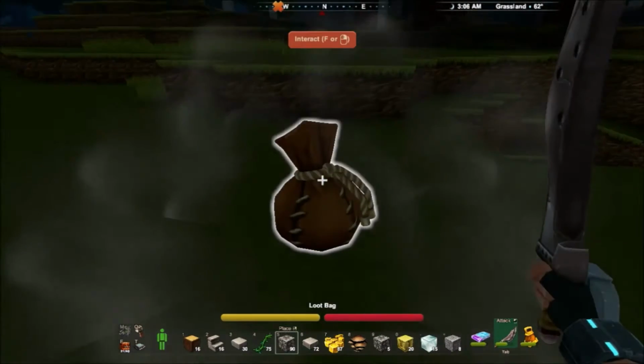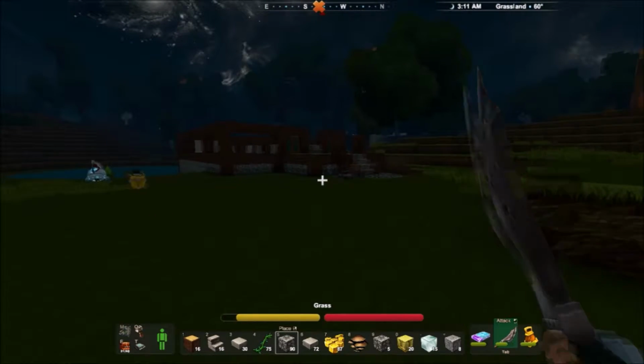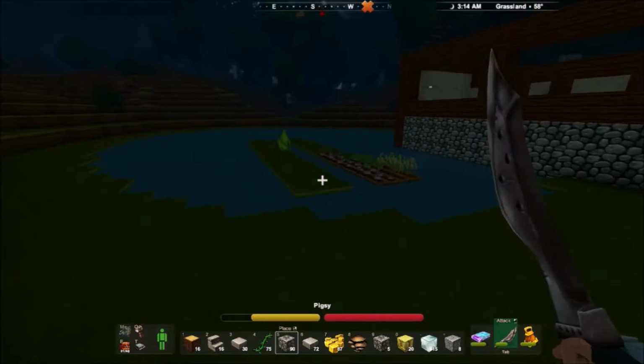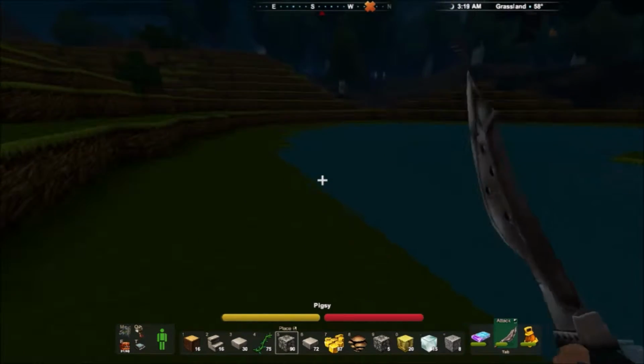Whoa, lag. Alright. Ooh, this house looks flashy. Love it. This is my lake here. This is my lake, guys. Nobody be taking my lake. Get your own lake.